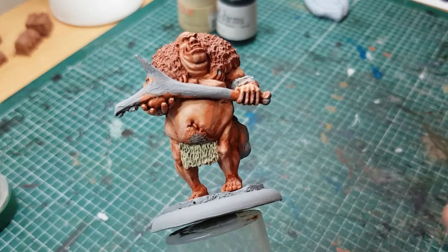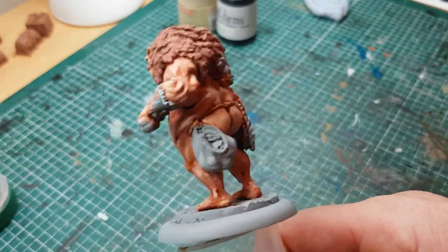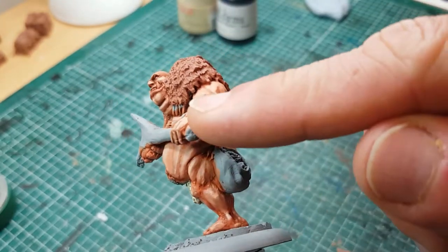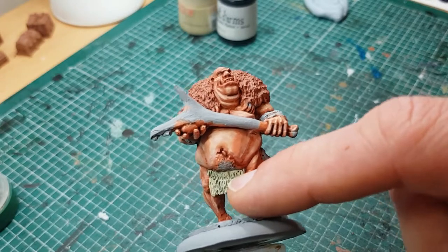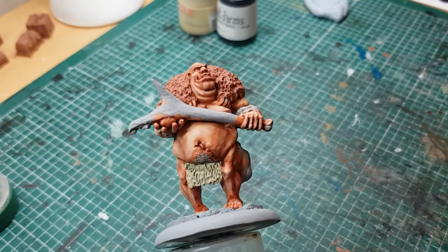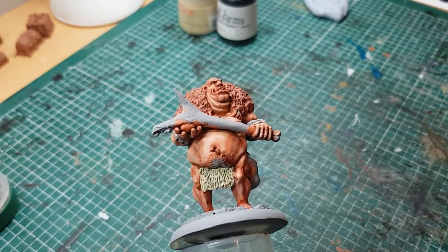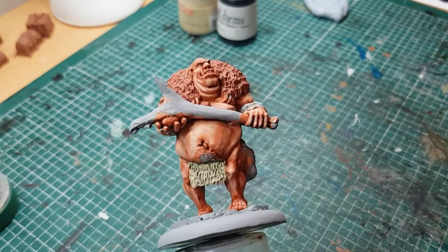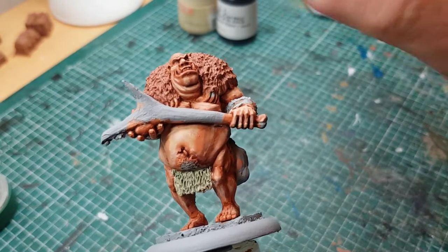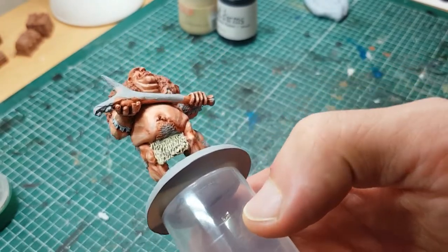Now, eagle-eyed viewers will notice that he has progressed somewhat since last time. I've done some boring things. I base-coated the fur there, in the cuffs, and his loincloth fur, which is what I'm going to paint next. So, base coating, I've done nothing special there. It's literally just flat paint on the model, so I didn't want to bore you with that. And also, painting fur can be a bit of a pain in the backside, because you've got to make sure you get in all the little bits. So, I recommend using an old brush for that, because you can really wreck a new one.